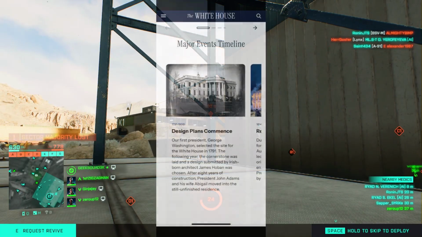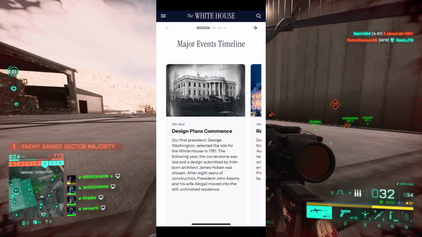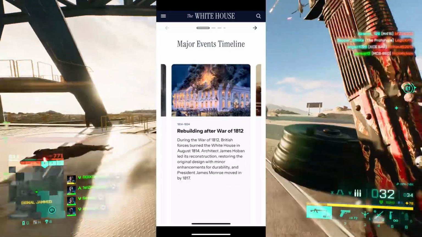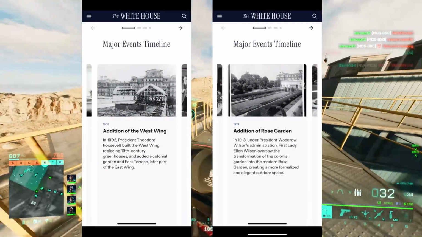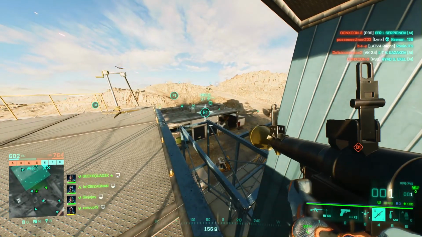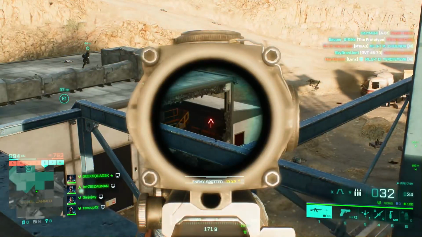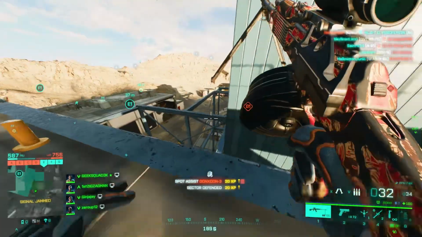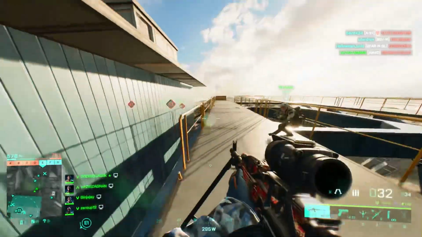So as we can see, we're looking at regular pictures of the White House and stuff like that. The history of the White House. Rebuilding after the War of 1812. The West Wing and the Oval Office, the Rose Garden. Like the literal history of the White House itself. Things that point out the major events of the White House, the things that matter. So when we're looking at some of these, you see the typical things you would want to see. This happened, like the White House burning down, the design plans and stuff like that.